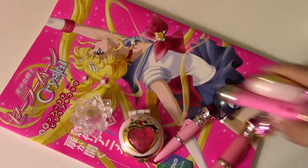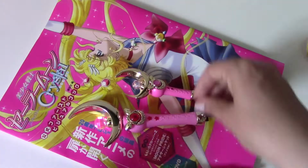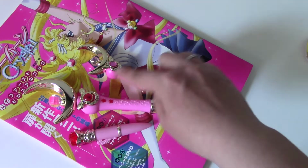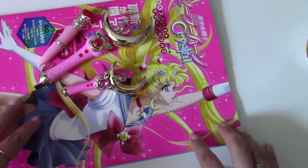I'm just gonna do a mini photo shoot. Actually, maybe I'll do a couple of setups to show you guys what I do. I'm gonna take some photos now. None of these things go together. This one is smaller than this one, so it gets kind of a shadow. So I'll also adjust it so that the lighting is good.